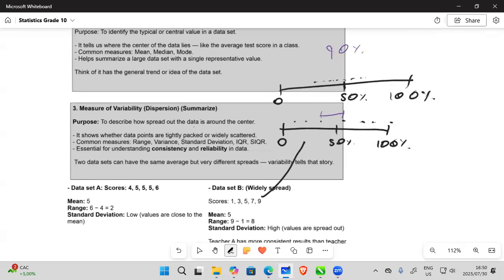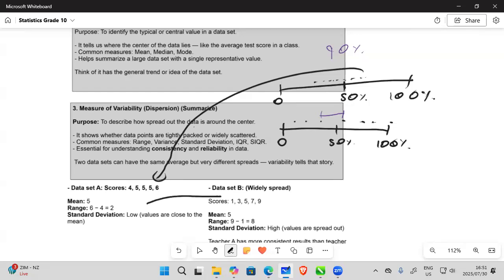This here basically represents this visually, and this one here on this number line is represented visually here. This and this. Can you see that? So this is more consistent because a lot of people are scoring around 5. But how many people scored around 5? Only 1. Here, 3 people scored around 5. So this is how misleading measures of central tendency can become.